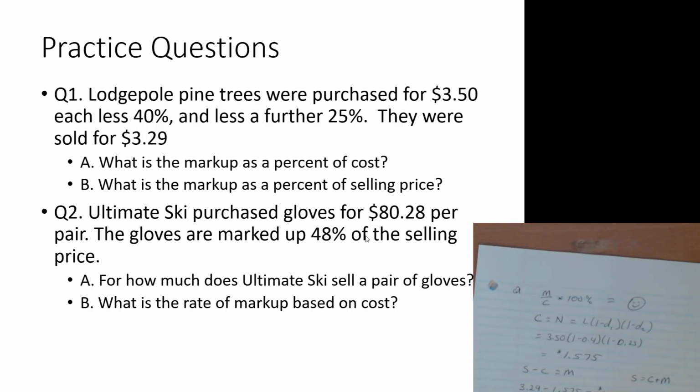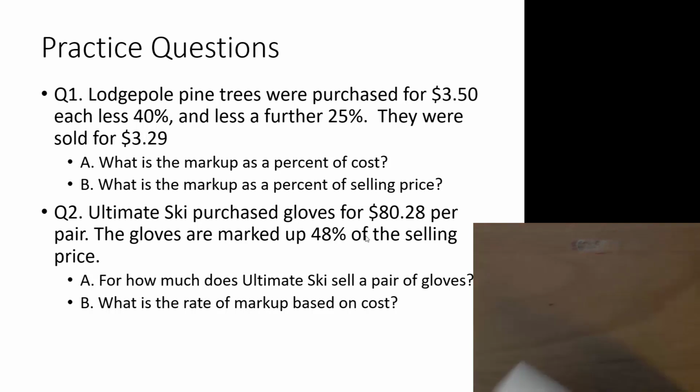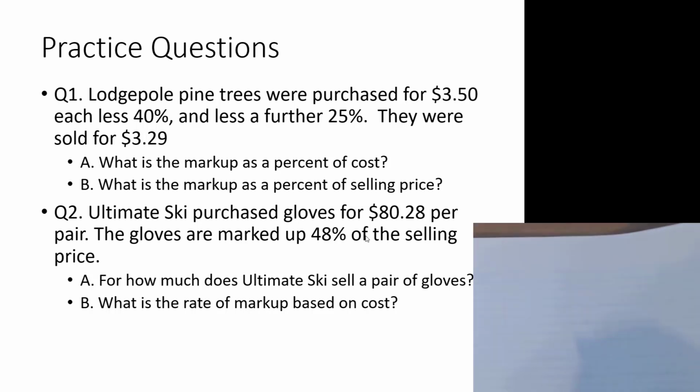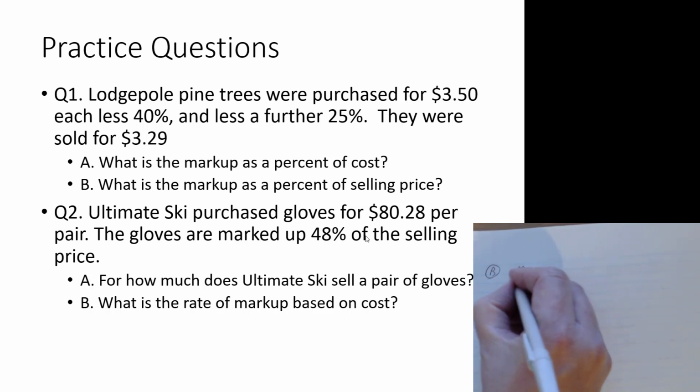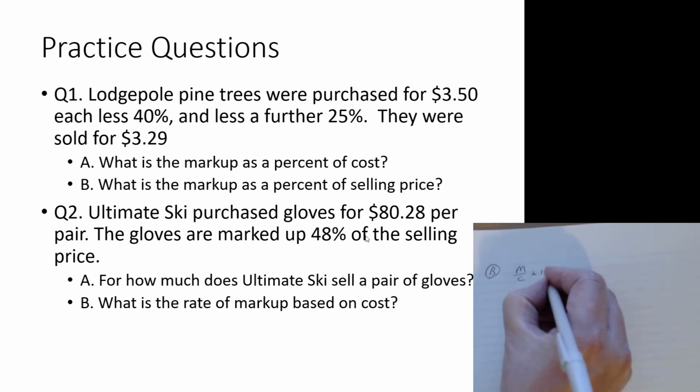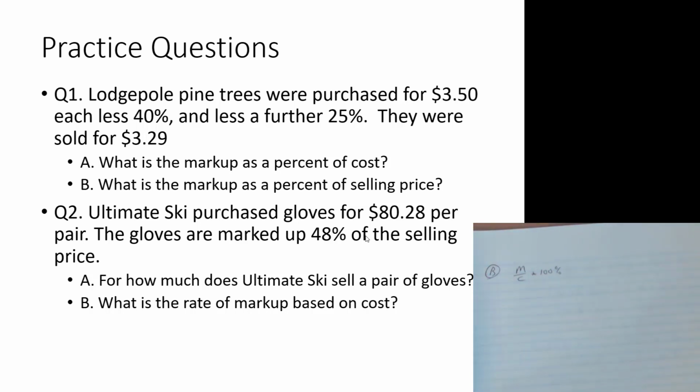Okay, so we've got that taken care of. And now the next part of the question asks us, what is the rate of markup based on cost? So we know our markup based on cost. We got that formula. We either remember it, because it sort of makes sense, or we look in our mathematical toolbox for it.